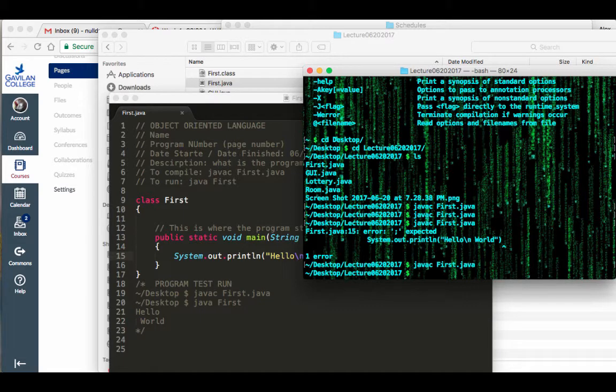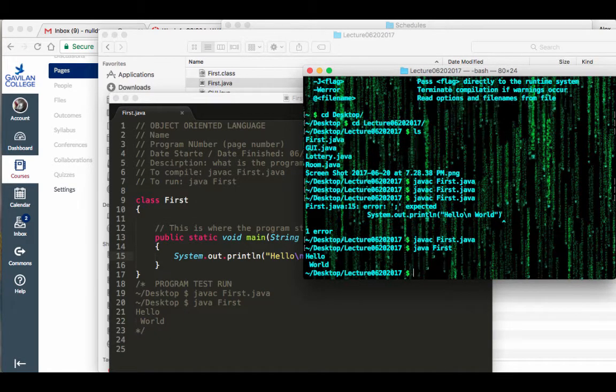Okay. Now the next thing is, how do I run? I type java first. That's it. I'm not going to type .java because that's going to mess it up. Okay, so just java first. So the first piece is I compiled and created the class file right here. The next step is I'm going to do java here. This is the part where we run this class file. Okay, so I just hit enter, and there you go.